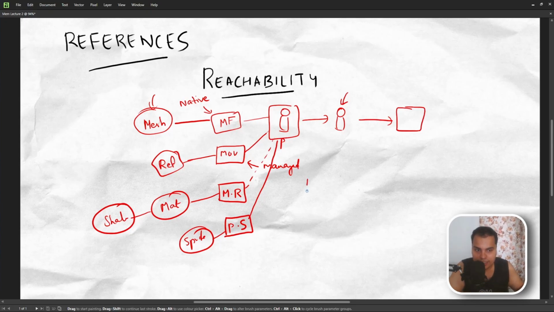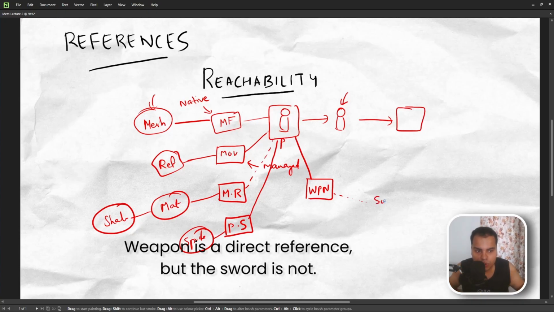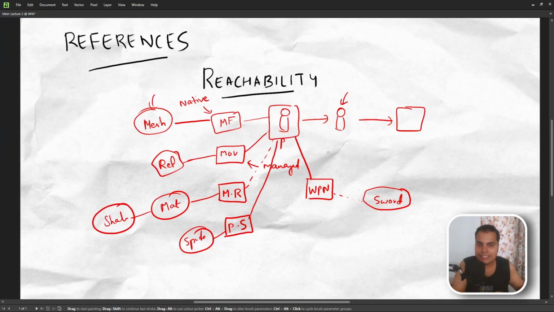Let's say there is a weapon script to the same player. But this thing is spawning it. And this thing is using addressables to spawn it. Okay, let's spawn a sword. And because it is loaded at runtime asynchronously, it is not directly referenced, right? This is not a direct reference like this mesh. This is an indirect reference.